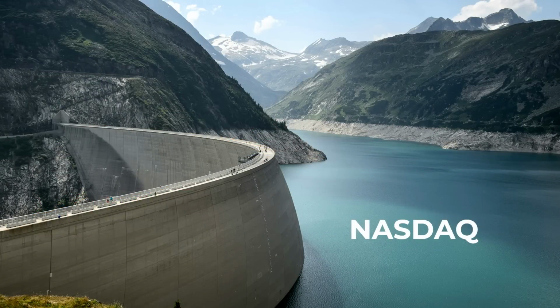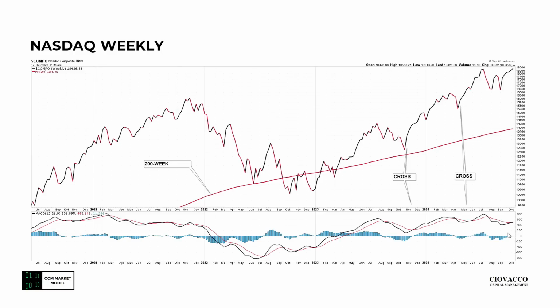Now let's flip over to the weekly chart of the broad NASDAQ composite. You can see all of this consolidation up here in mid-October of 2024 occurring well above an upward sloping 200-week moving average in red. We also have a positive turn-up look in momentum. That's an attempt to make a positive turn during the session on October 17th.